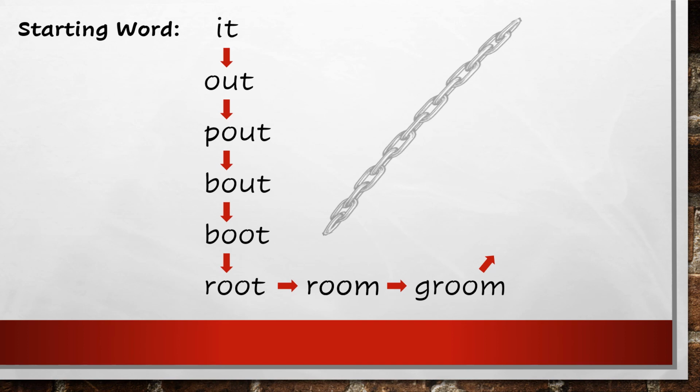Our next chain is going to be changing the word groom into the word grim. This time I'm going to change that middle vowel sound. I don't want the oo from groom anymore. I want the I from grim. So what do I need to change? Go ahead and write that down. To write the word grim, I'm going to keep that blend at the beginning, the GR, but the oo needs to be an I. I know that I makes the i sound, and the M stays the same at the end. Grim.